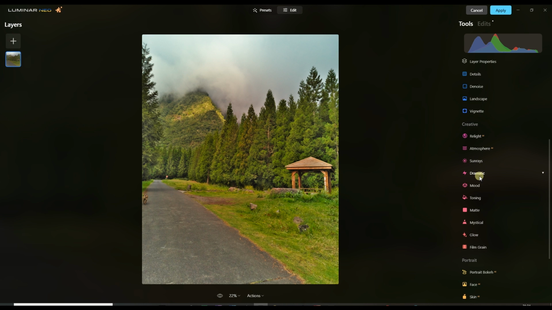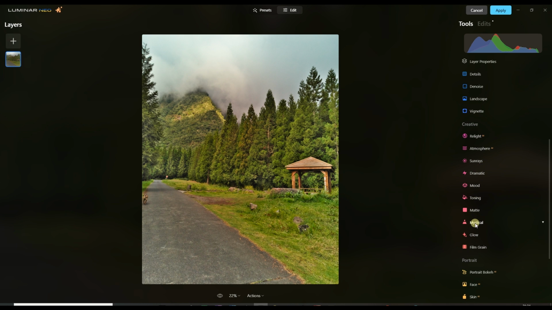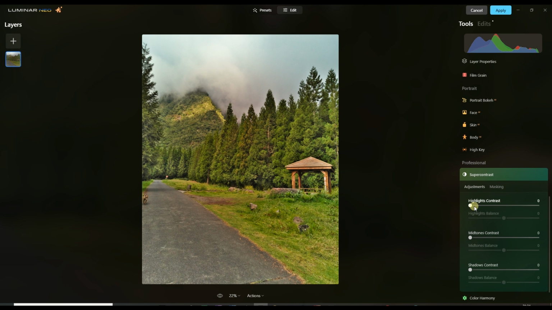That's done. Now in the dramatic, I tried it many times. Actually kind of give a little bit of boost in your image. Now that's done. Finally, at the bottom, when I say finally, it's going to be many final, trust me. So in highlight contrast, this slider kind of controls your highlight in a sense that it doesn't overdo anything. In the midtone, it also reduces the midtone and then gives a little bit of contrast in the midtone.